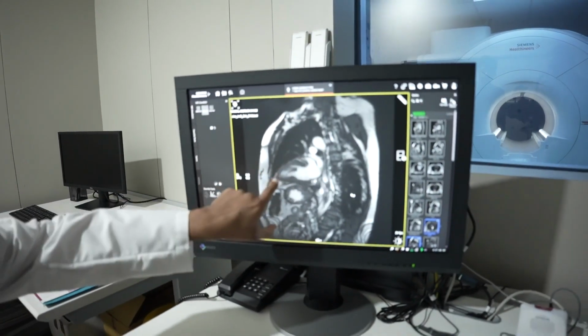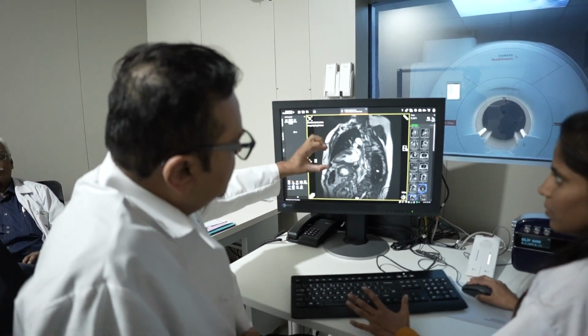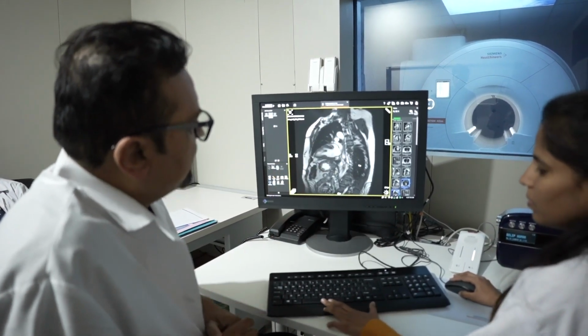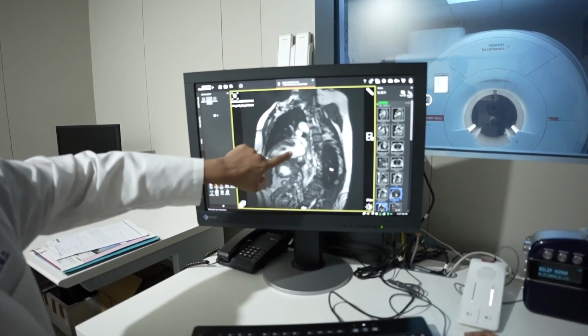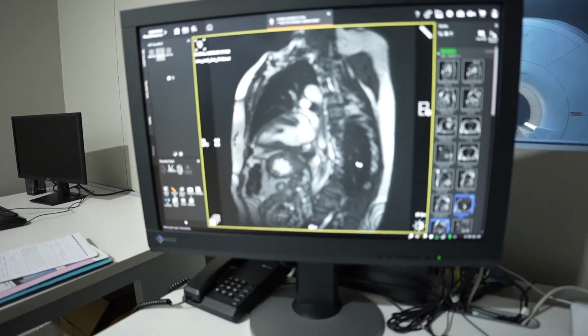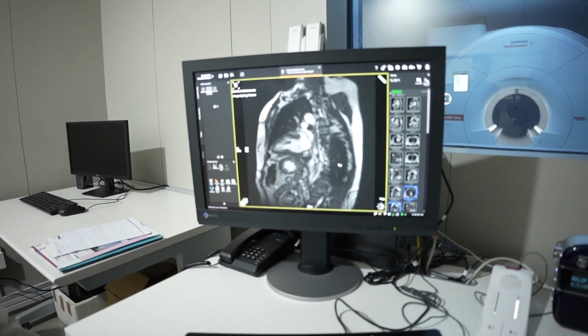So this is the main chamber here, and what we're looking for is how this muscle is moving, how it's contracting. You can see how the blood's flowing, going all the way down into the rest of the body. So everything's looking good. Here's even a valve here. You can see the valve, and it's all looking very normal as far as its function. So we'll look at a different view.